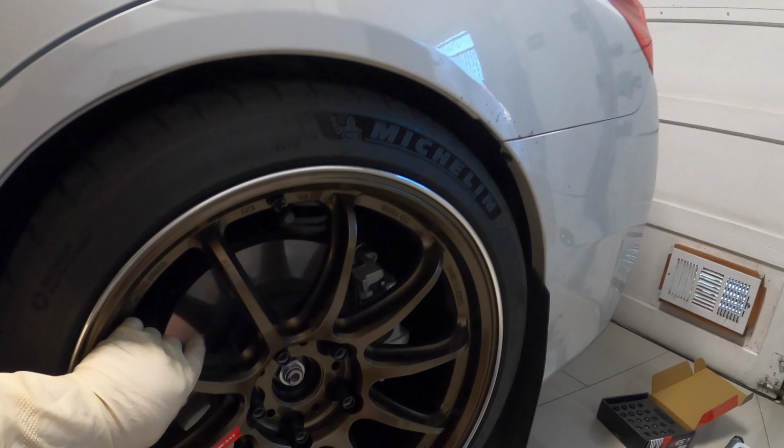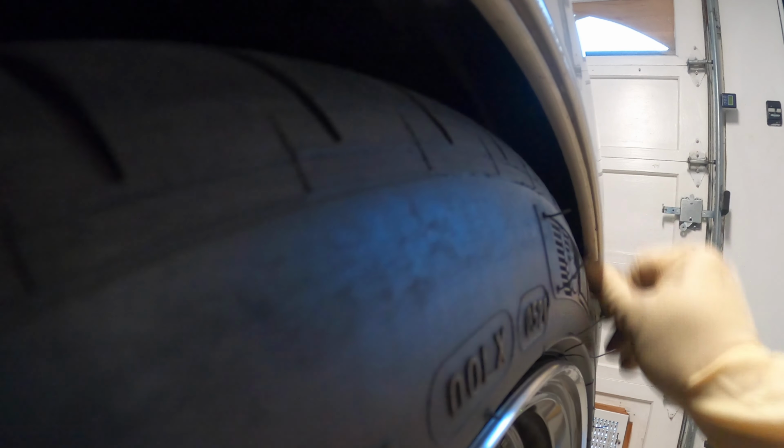Looks good on the car. But I'm a little bit worried about here. It looks like it's gonna rub. So I might need to roll my fenders. But these are 265s, so I don't know, will it rub? It looks like it's gonna rub. Well, I don't know. I might need to roll my fenders. It's a little bit too wide.